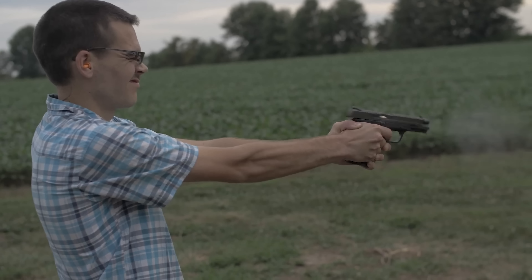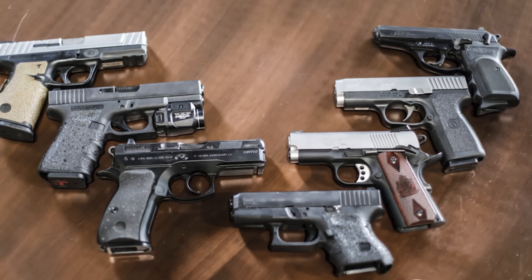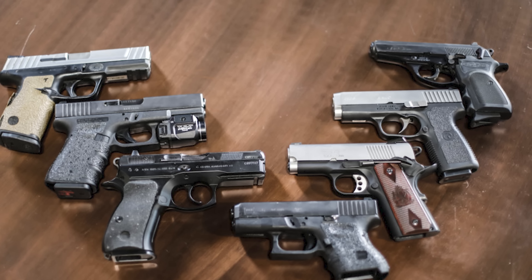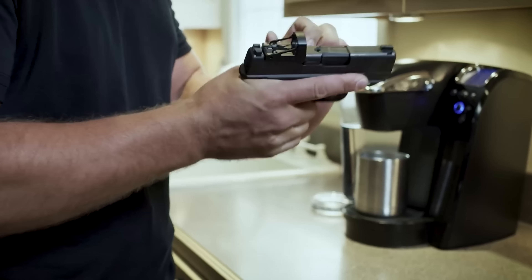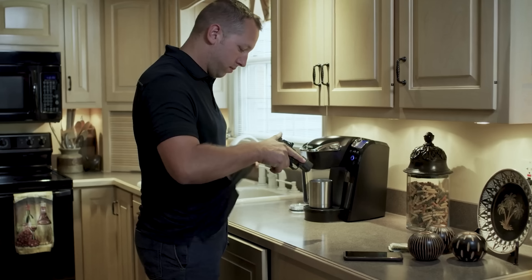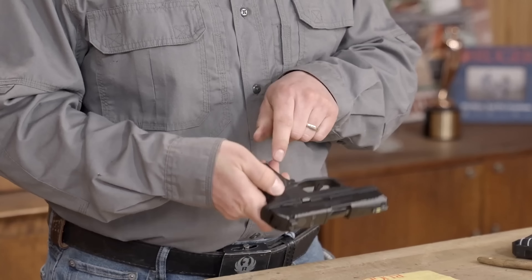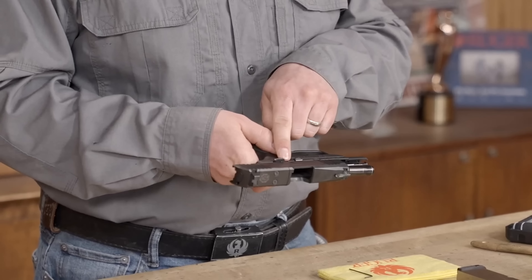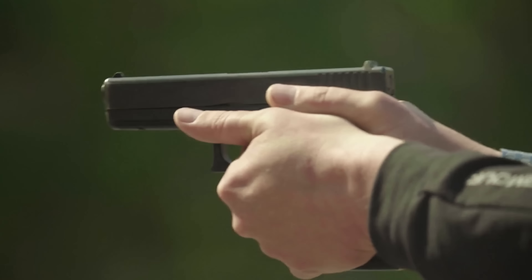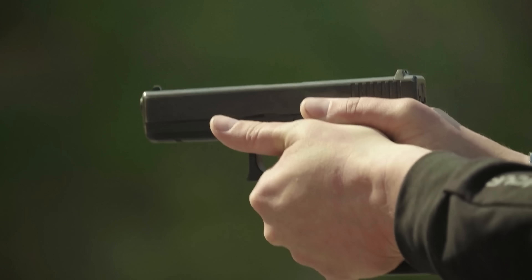We are wading into a pool full of sharks today, am I right? What is the best concealed carry gun? Well, that's a solid question. Everyone will have a weapon that works best for them. However, trends, features, and specs will always make some weapons stand out. New shooters will naturally be curious about which guns they should even be paying attention to. That's why we're here. This is the same advice we'd give to our own friends and family. Hopefully, it will help you.